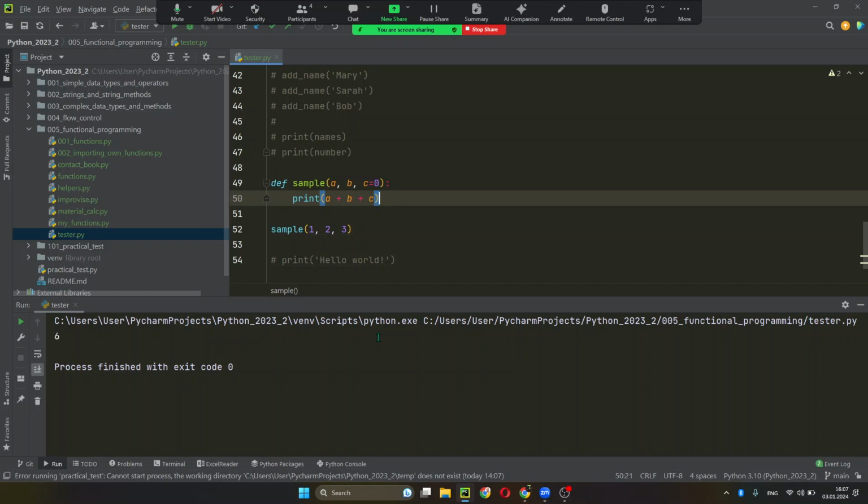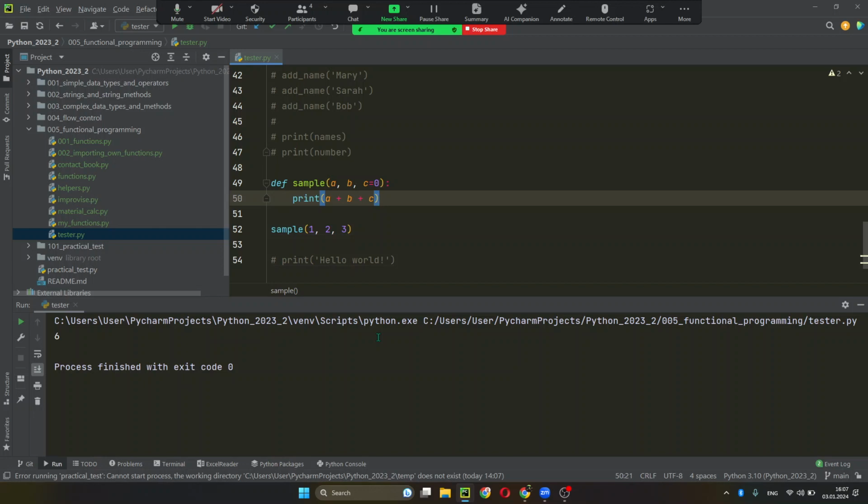We also spoke about how many parameters I should add. It is not compulsory, but it is recommended that you don't use more than 4 parameters in your function. So what if I have more?